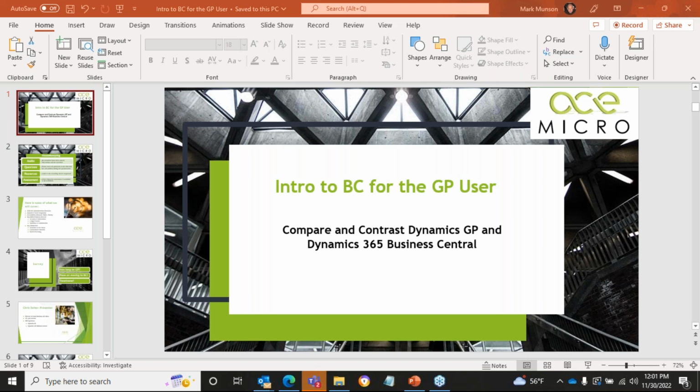BC stands for Business Central, GP stands for Great Plains. Today, the goal is to compare and contrast the two solutions and set up a scenario for how do I do this in BC versus how I did it in GP.